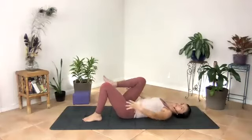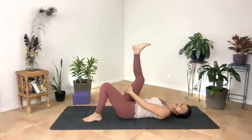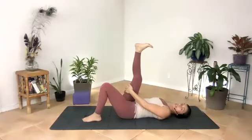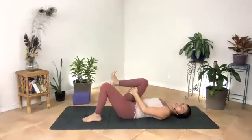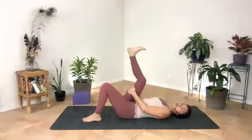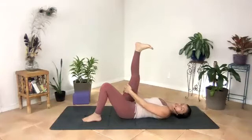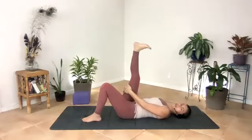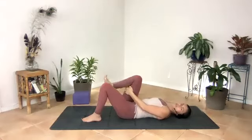Invite your right leg in, interlace the hands right around the middle of the hamstring here. And flex the foot. There will be a little resistance as these arms are kind of pulling the leg in. So you're gonna bend, pull in, and then straighten the leg and reach with your heel up. And this is where the resistance is, because you're gonna keep the arm bent here, and then the leg wants to straighten. So that about 10 times.